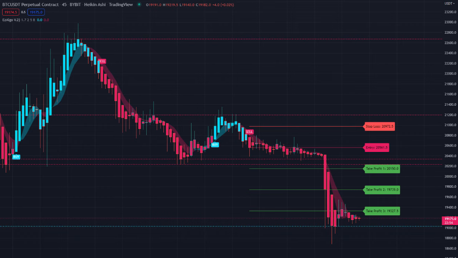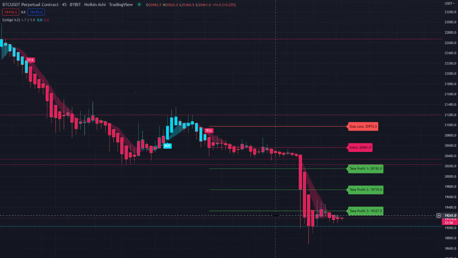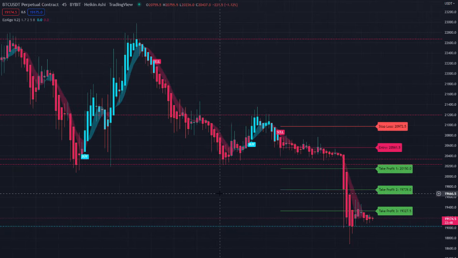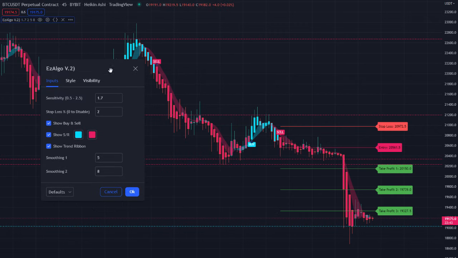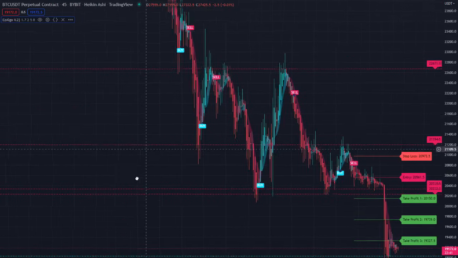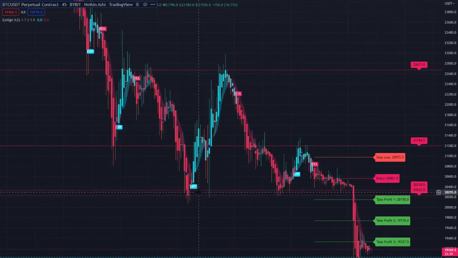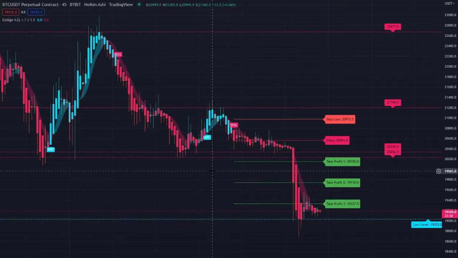If you were in our Discord, you knew that we are only taking shorts right now. An easy algo called this dump perfectly, right? And we have our automatic stop loss and take profit from easy algo V2. And it's been absolutely killing it on Bitcoin. We're only taking shorts right here. And Bitcoin has just been tanking.